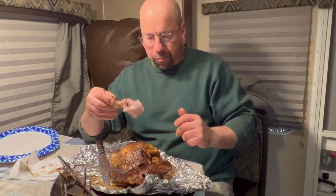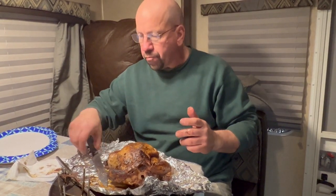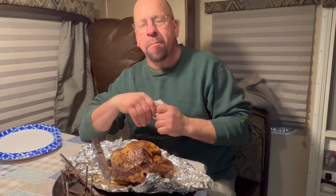Doctoring that state fair recipe up, putting in poultry seasoning, more onion powder and garlic powder and stuff really ended up being good. It really kicked it up a notch, it did. Otherwise it was kind of tasteless. But all in all, it turned out good, looked good. Like I said, it was miserable out there. And the fire, I held anywhere from 300 to 350 to 400, all depending on how hard the wind was blowing.